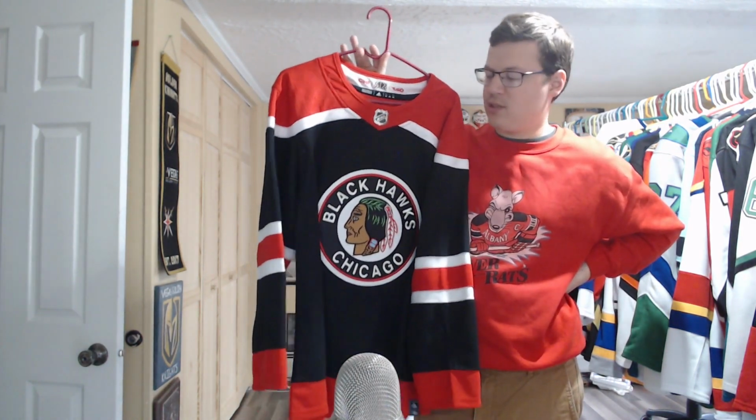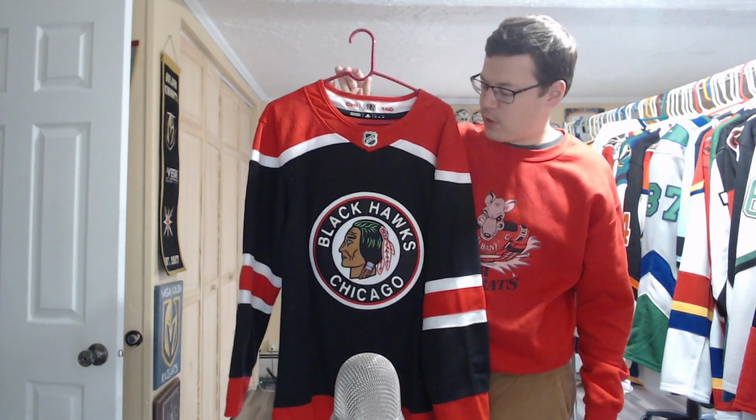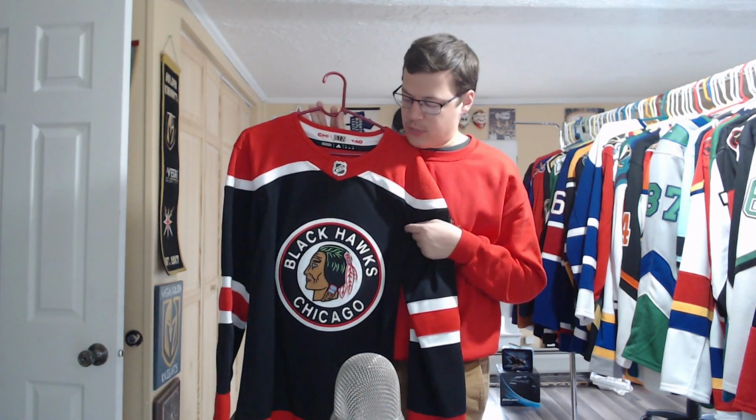So yeah, this one is very nice in my opinion. I would love this as their current home jersey. I know that's again sacrilege to think they would ever change from their current design, but this one's good. The only thing, I wish that they had used some tan, even though I don't think they had any tan in their 40s design. I was mentioning their 35 to 37 design had the tan. So if they had done something with that, and used this logo, that would have been a slam dunk. But yeah, overall this is like a 9, 8.5 out of 10.